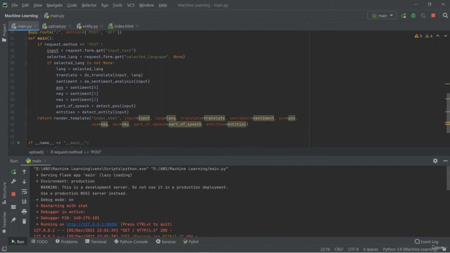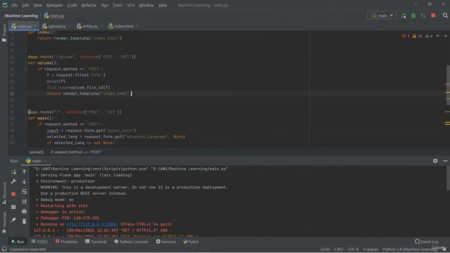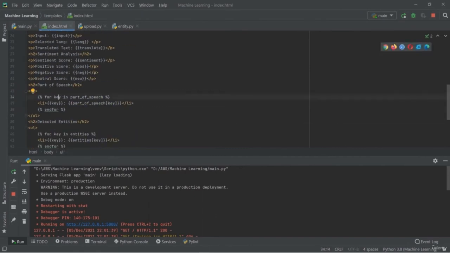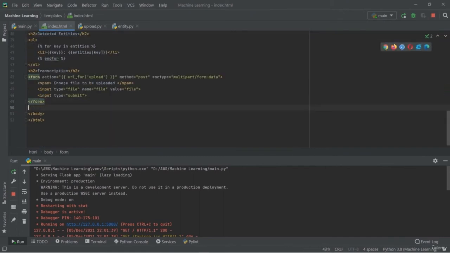Here, let me do one more thing. It is a single page application, so it is going to render the same HTML page, and here I'm going to pass this particular parameter, which is the file name. Once that particular file is uploaded into S3, the name of that file will be listed inside our web application. So here, just like "uploaded file", and instead of input, just write down the file name.